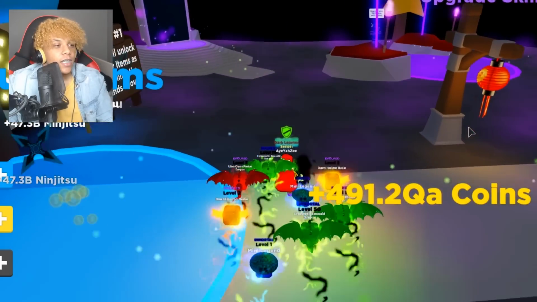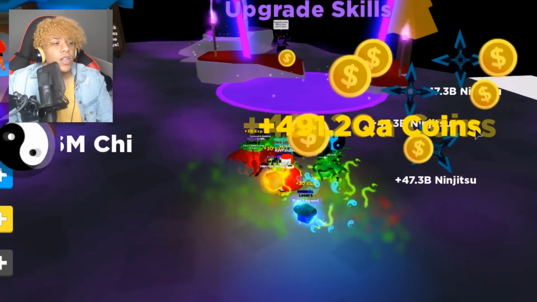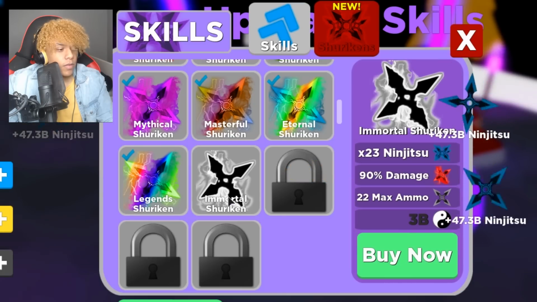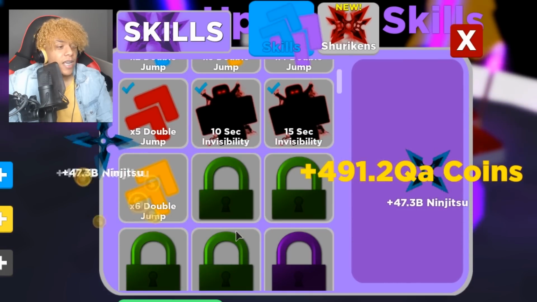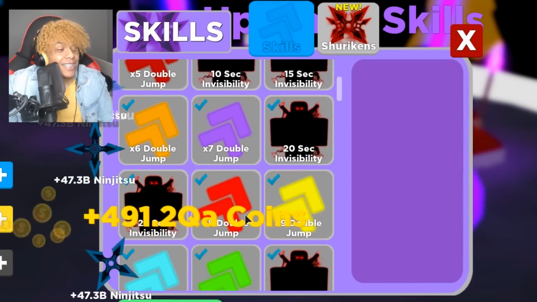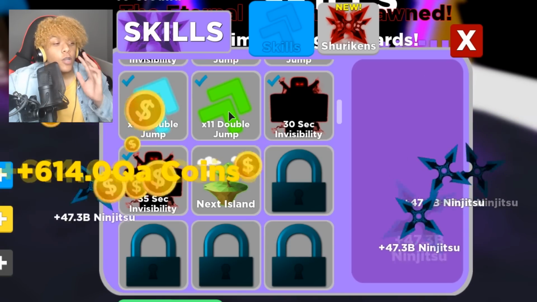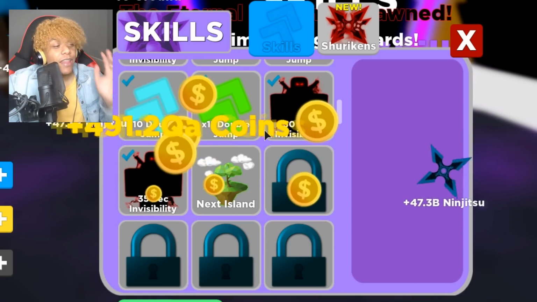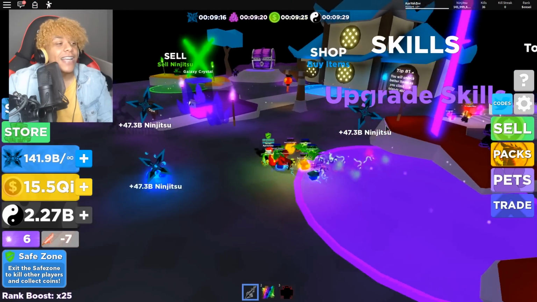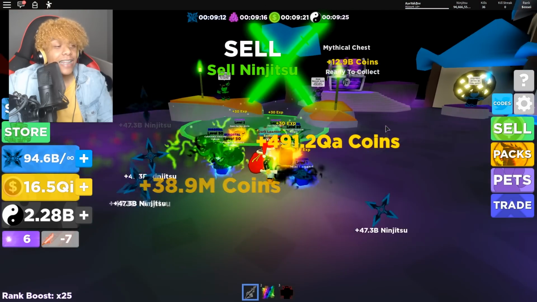I'm gonna head to the next island below us. Let's see what we can get on the skills though. Let's buy all. Okay, we still can't get this. I forgot. Let's buy all of these. Oh my goodness, I unlocked x7 jump, 25 invisibility. I unlocked all the way to x11 jump and 35 second invisibility. Oh my god, this is lit. Now I can jump way higher, so I should be able to make it to the next island.